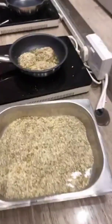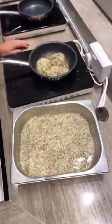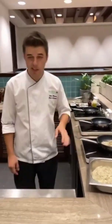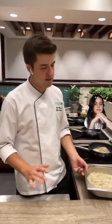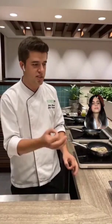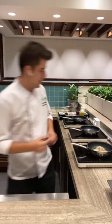I actually have a question, and this always happens to me when I cook. How do I make sure that the chicken is cooked well? Because sometimes the outer coat gets cooked faster than the inside, so I always get worried that the texture is still raw. Actually, the best way to know is to use a thermometer. If you cook until 70 degrees, it means your chicken is ready to eat already, so you don't need to overcook. Especially at home, you can always keep a thermometer with you and just put it inside. That's the easy way, actually. Definitely, I'll do that.